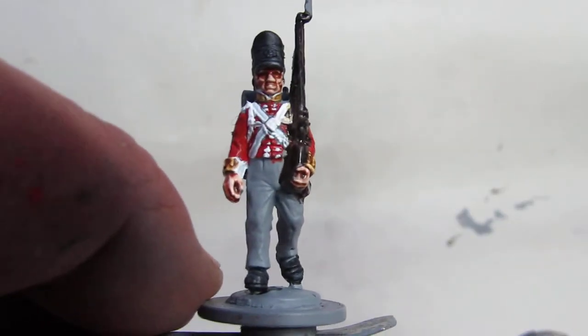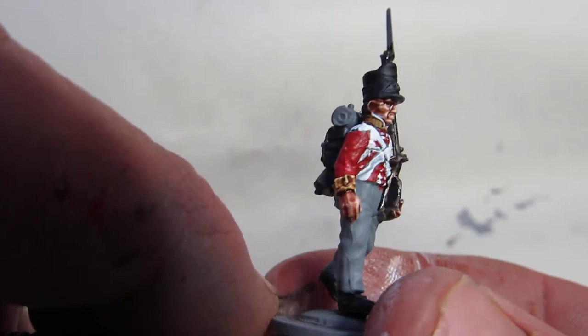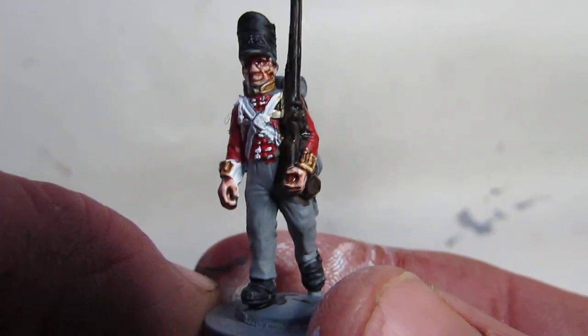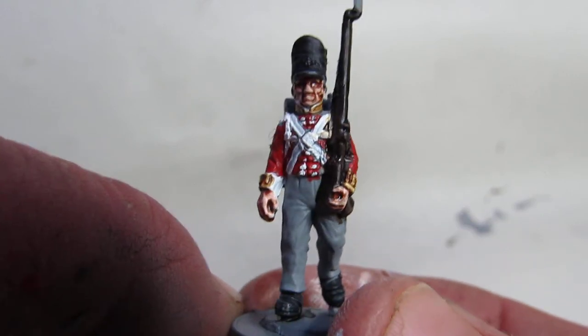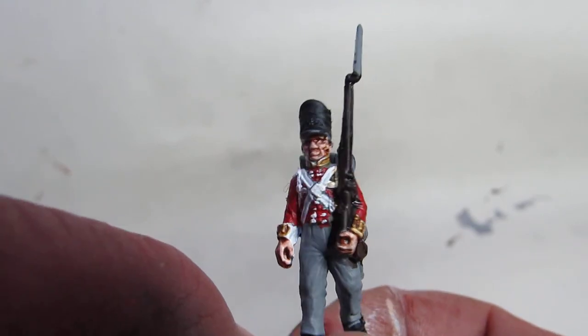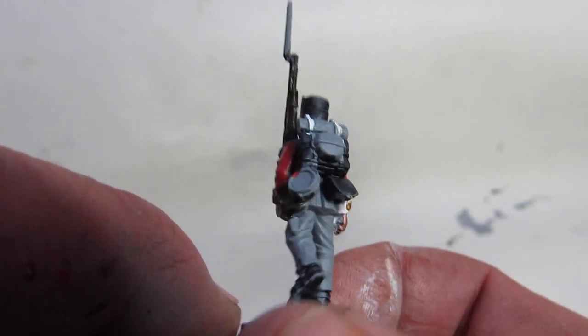Okay, that's what we've done. Not the best work ever, but 8 minutes. He ain't bad. My back's killing me now, and I'm gonna go for a beer. But there obviously is bits you could touch up, but you don't need to do it in 8 minutes.